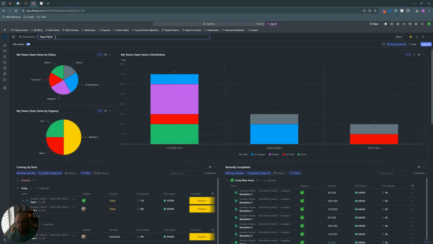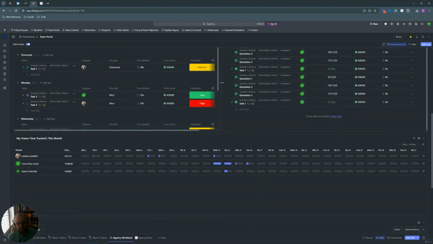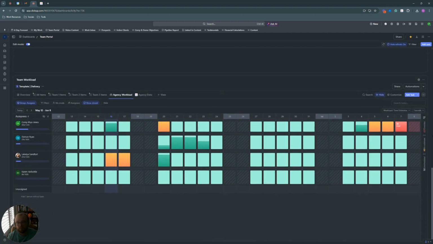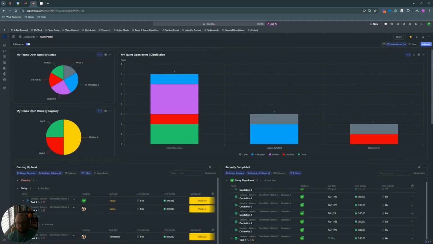One of the benefits of having a team portal is that each team portal can be formatted differently depending on the requirements of your team, the role, the function. We don't need to show the same widgets, they don't need to be sized the same way, we can add additional context and really have it feel like everything that team lead needs is in one location. And hopefully sell them on the idea that they can use this portal to save them time every day.